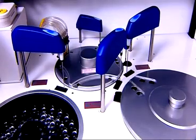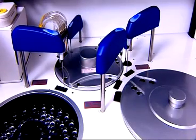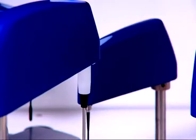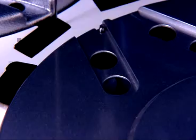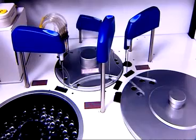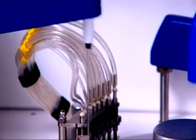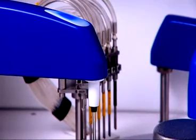The XL640 has three pipetting arms, one for sample and two for pipetting reagent 1 and reagent 2. Precision guaranteed for dispensing sample volumes between 2 and 70 microliters in increments of just 0.2 microliters and 1 microliter step for dispensing reagents in the range of 10 to 300 microliters. All probes are equipped with liquid level sensor and vertical obstruction detection, VOD.